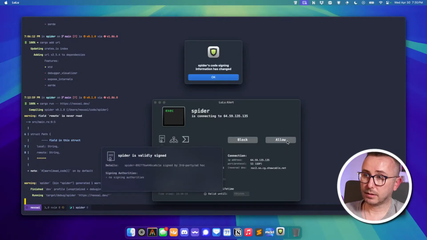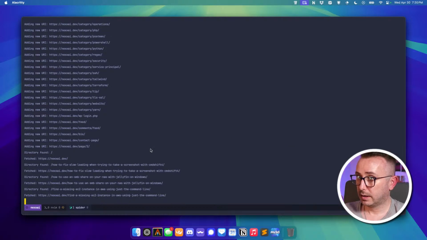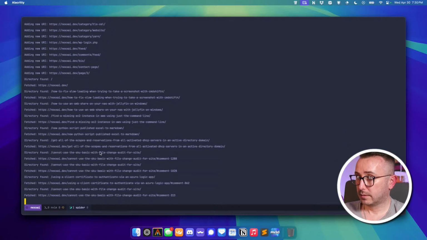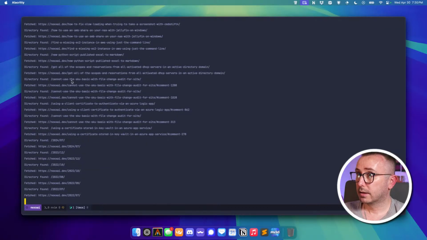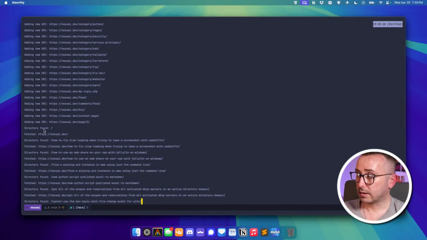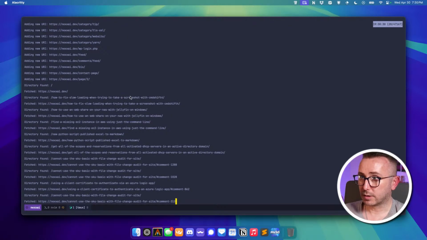This is going to complain because it's been changed, blah, blah, blah. Yep. Okay, so it's finding directories. Okay, that's good. I'm just going to cancel it here for now. So let's take a look. Directory found, we can assume that directory found is going to be for this because everything is directory found and then the fetched version of it.